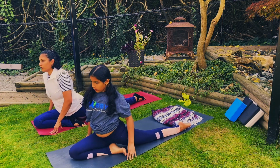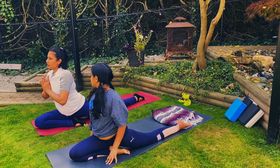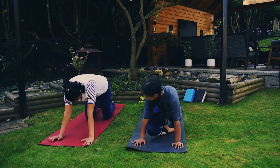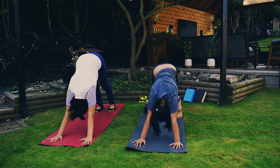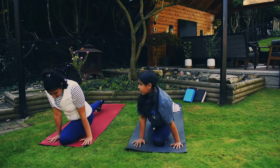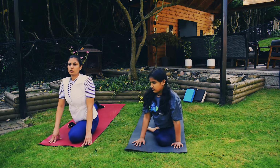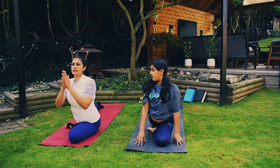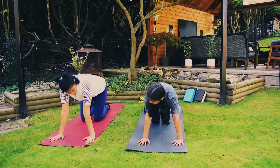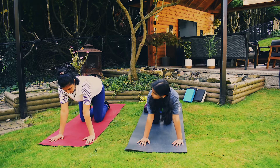This pose is very good for pelvic issues or any kind of pelvic instability because we need the prana, the energy, to flow throughout the body. So breathing in, pushing back, and exhale, again lifting the left leg up. And again, curling or swirling between your legs and sitting. You can even set the sit bones on your ankle, but I prefer to be more relaxed with the ground. So it's your choice. So breathing in and hands to the side. This is my favorite pose. So stay here and we'll be relaxing into this pose.